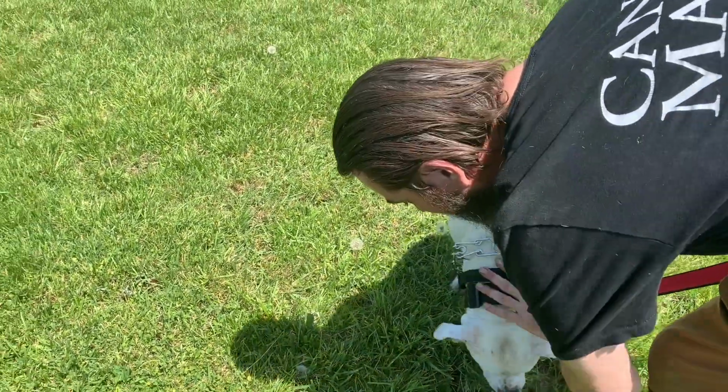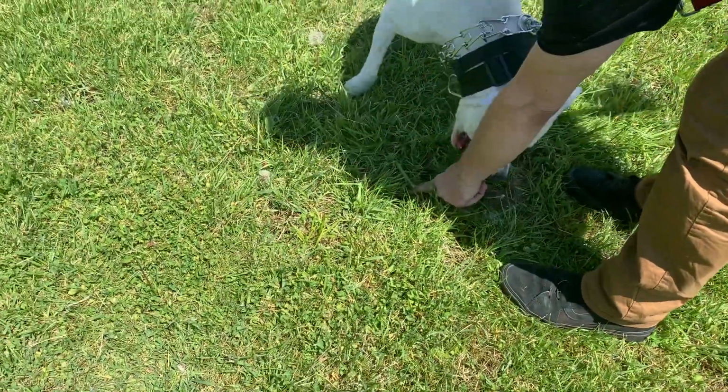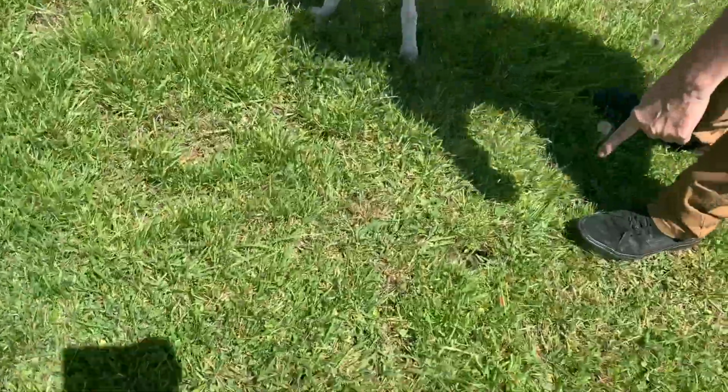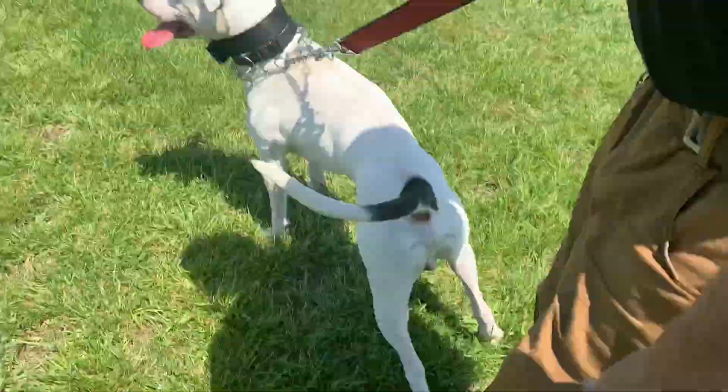What's this? Right here. Pick it up. What's that? Right here, in there. Oh, what is it? It's a groundhog hole. Hey, he would smell it. Come on, let's go. There's another one right there. Look, Polly, at that. What's this? Hey, Polly. He's watching her. Come on.